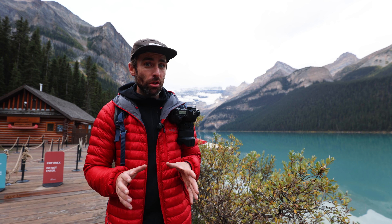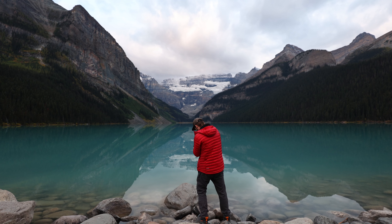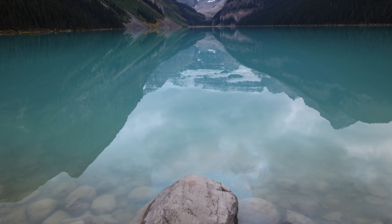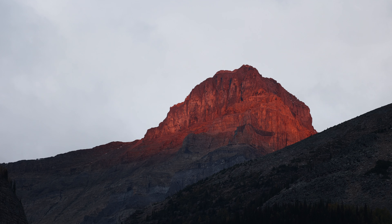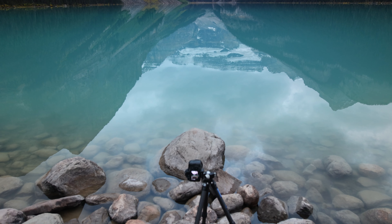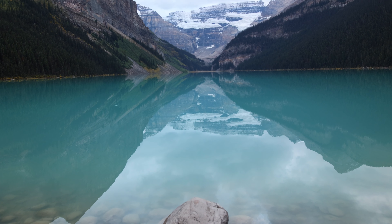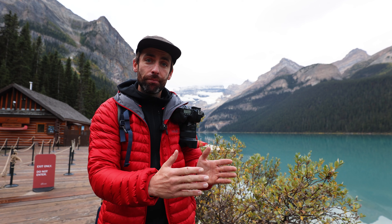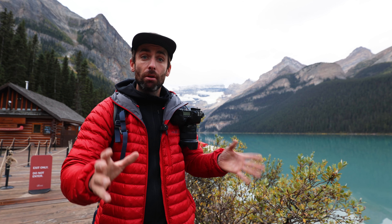After grabbing those blue hour shots, I moved around to what probably is the bucket list shot of Lake Louise — that iconic rocks-in-the-foreground with the beautiful reflection of Victoria Glacier. We got probably about five minutes or less of colour on the glacier and in the clouds and I just about managed to grab that. One of the best spots on the shorefront is looking for a pattern of rocks that form a triangle, lining them up with Mount Fairview on either side so the triangle points toward the glacier at the back — that adds a really nice composition and balance between the background and foreground.